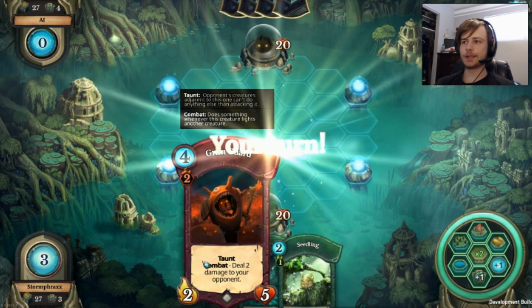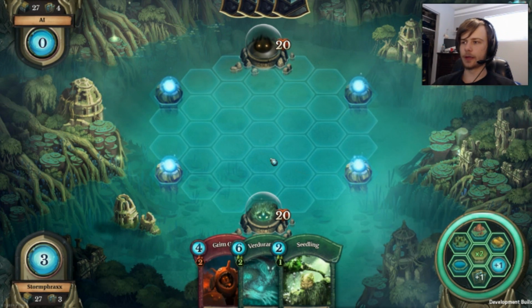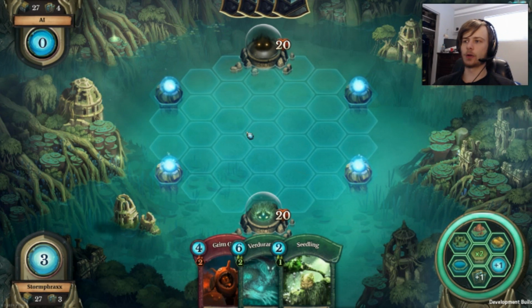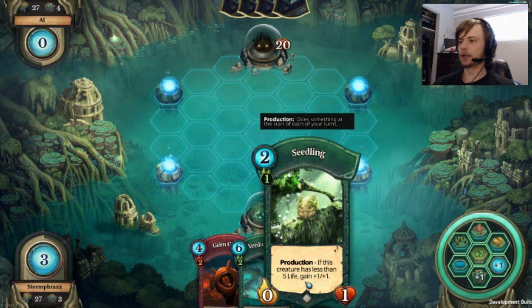Opponent's creatures adjacent to this one can't do anything else than attacking it. So let's say I have my Grimguard right here. Any creatures in any of the hexagons right around it cannot move and cannot attack anything else unless they attack the Grimguard. So they can't move away, and they can't attack anything else. They can only attack my Grimguard if he's standing right there. Which makes it so that you can easily lock down the board in a certain area. And it definitely lends into your strategy greatly.